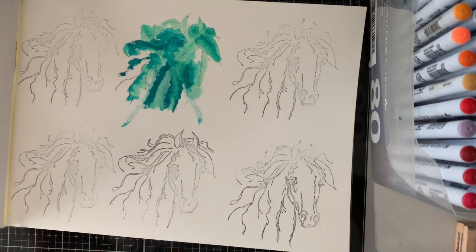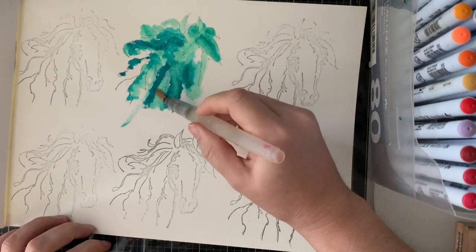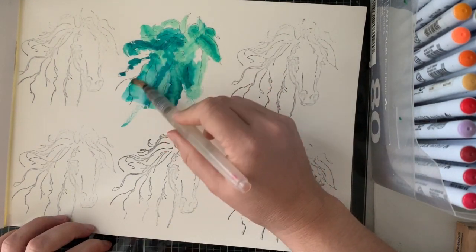So let's see here. I thought I had a water brush over here. Here we go, water brush. Water adds a different level, changes things up.